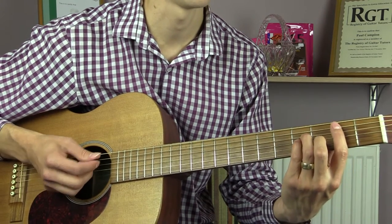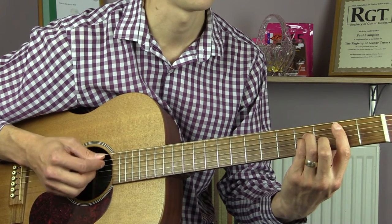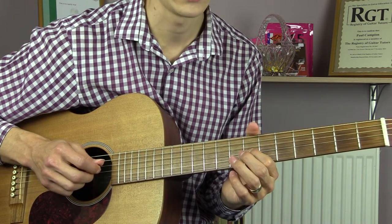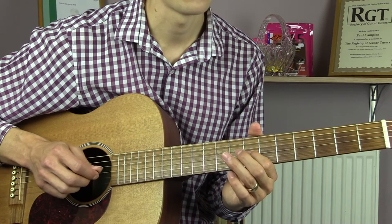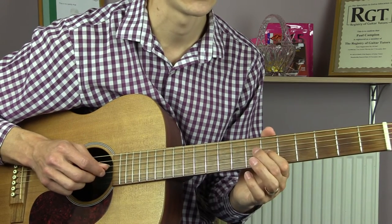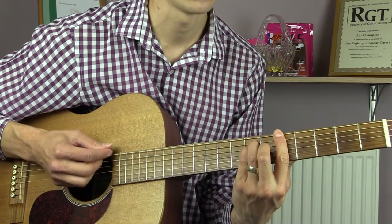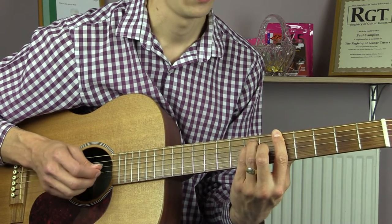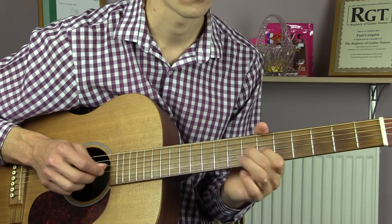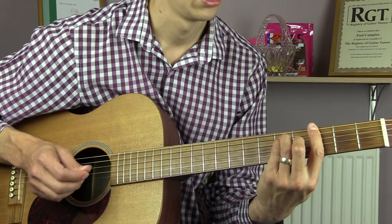We then have the C section again, this time with a variation. The first half remains almost the same — we start on the B minor chord again, play that 3 times. We then go up to the 7th fret and this time rather than doing any hammer-ons or slides, we just play 7, 9, 7, 6 on the G string, then 9 on the D string and 6 on the G. We then go to the A major chord — two strums, then 6, 7, 6 on the G, then 9, 7 on the D string. We then play the G chord for 3 strums.